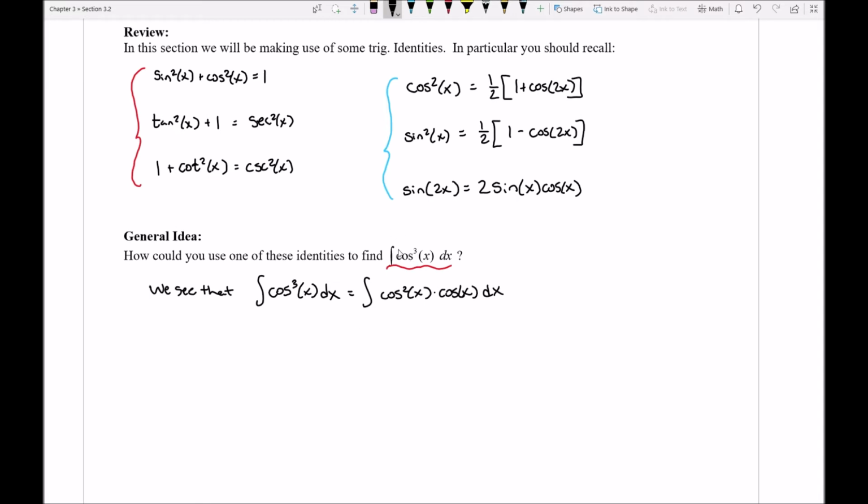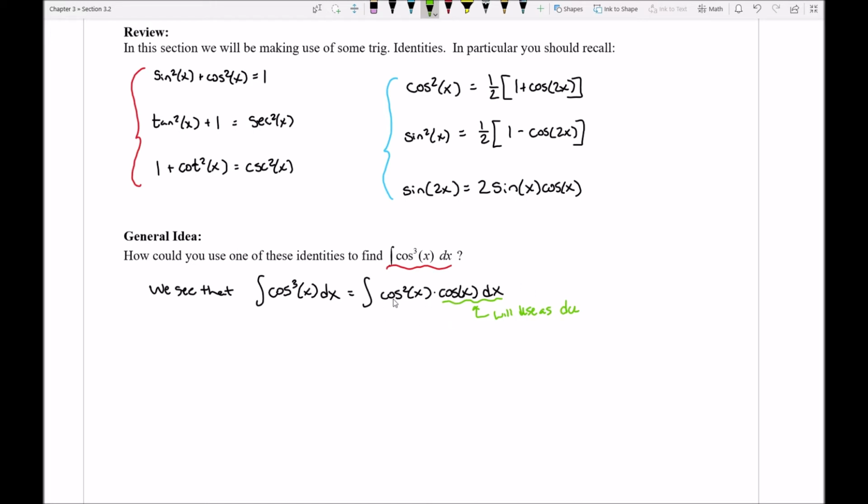What we'll see is that when I use identities from the red group, my goal is often going to be to use an identity to allow myself to eventually do a U substitution. So I'm making this separation planning on using this green portion over here as du in a u sub. That is, I want the derivative of my u to be cosine x dx. Now that might lead you to see that, well, that would mean that u would have to be sine of x, so the derivative would be cosine of x.